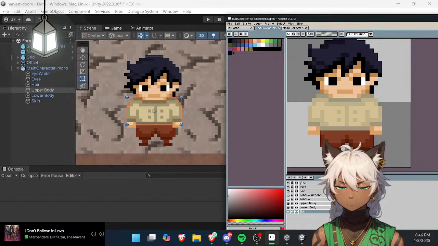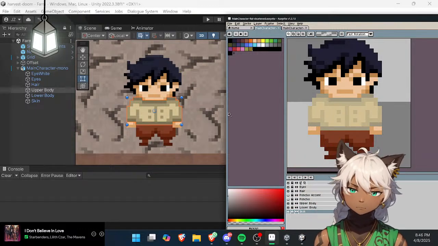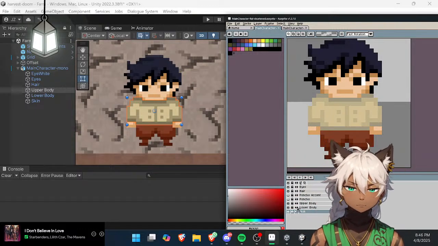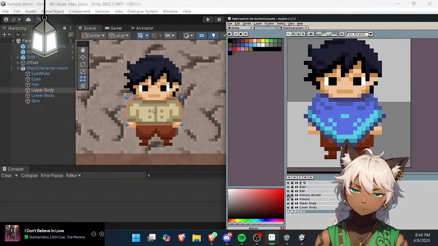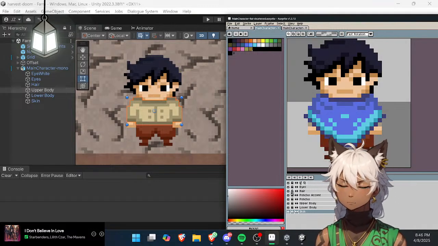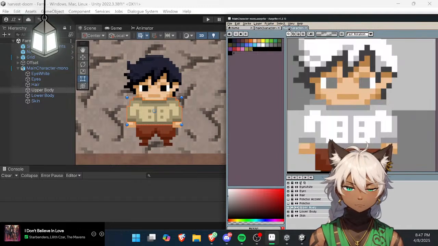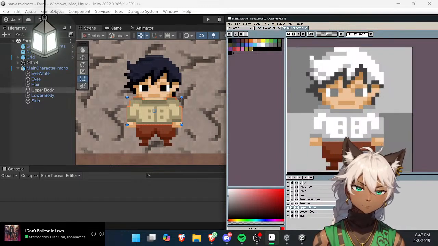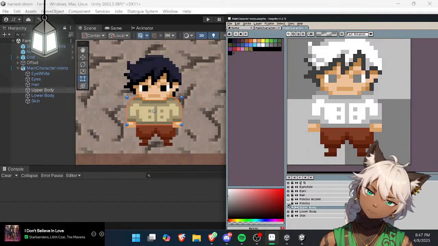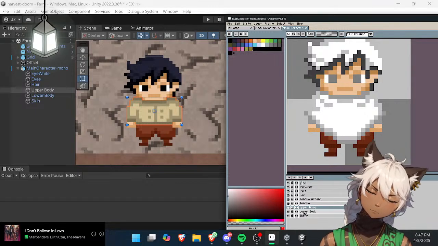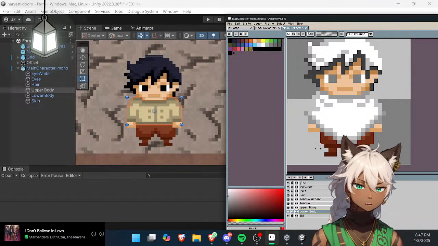I'm not sure, but I think the left one is okay. I think this one's okay. So I will keep it like this. Oh, that's cool. Okay, now the lower one.